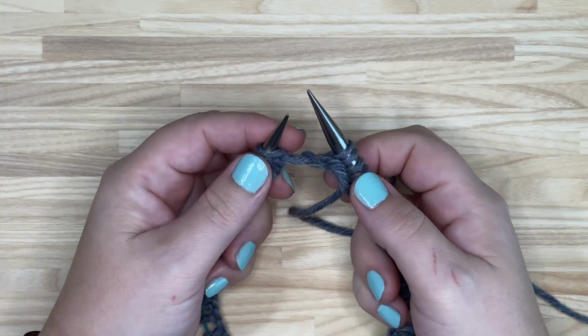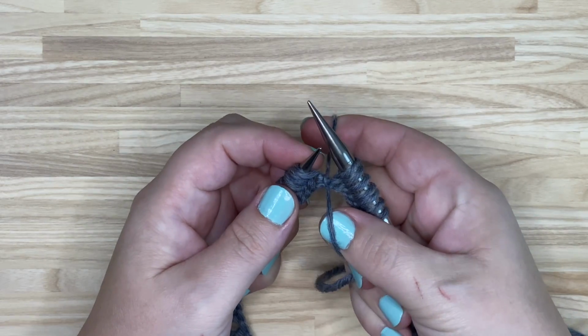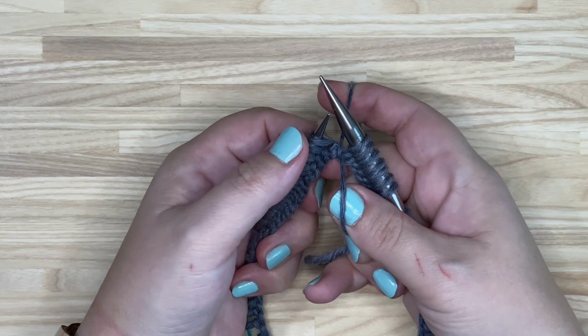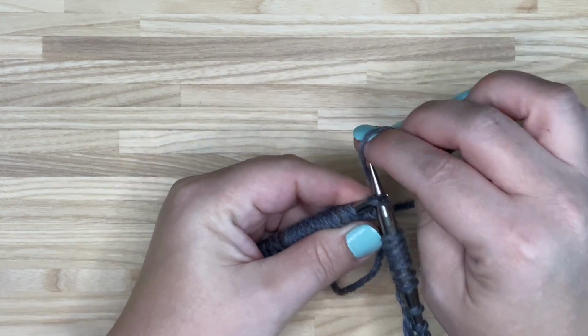And at this point, we're going to take our tail and our working yarn, and we're going to pull as hard as we can to close up that gap. And then start knitting into that first stitch again.